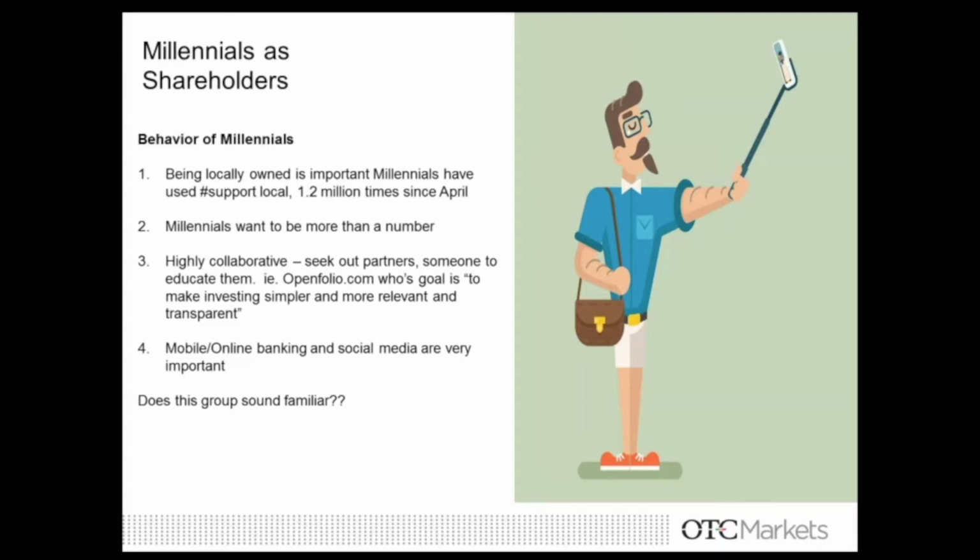Millennials are similar to that great generation, and they do place that emphasis on connecting with their communities and have that sense of belonging. It's actually just amplified and done through different means, and if anything, it'll just get larger through the use of technology and networking platforms. So like confiding with those in the barbershop, millennials also trust their social network for investing advice. Surveys have shown that over 80% of millennials are using user-generated content when they're making purchasing decisions. So that's why we see platforms like OpenFolio cropping up where interested investors can go to find and discuss these new investment opportunities.